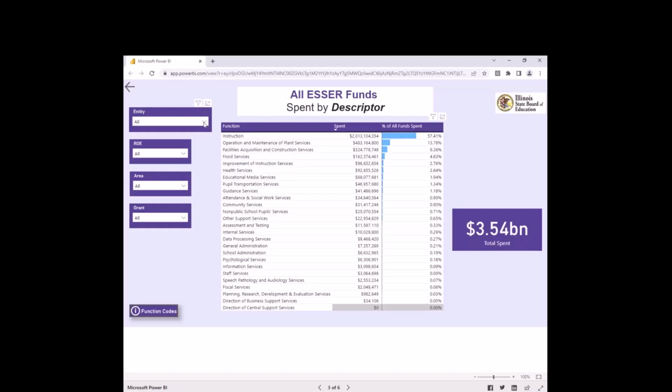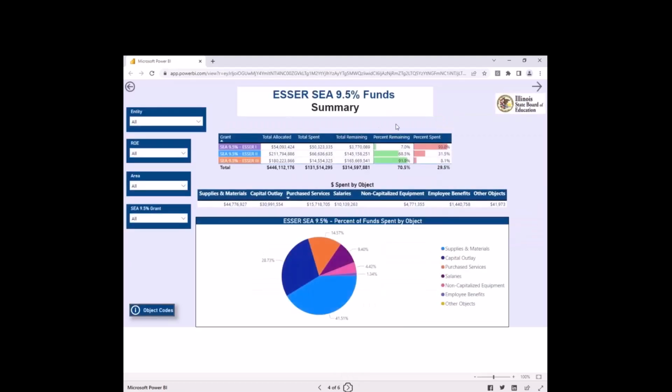All of the filters that were in the summary table are the same in this table, and the functionality is all the same as well. The next page is the ESSER SEA 9.5% summary page.